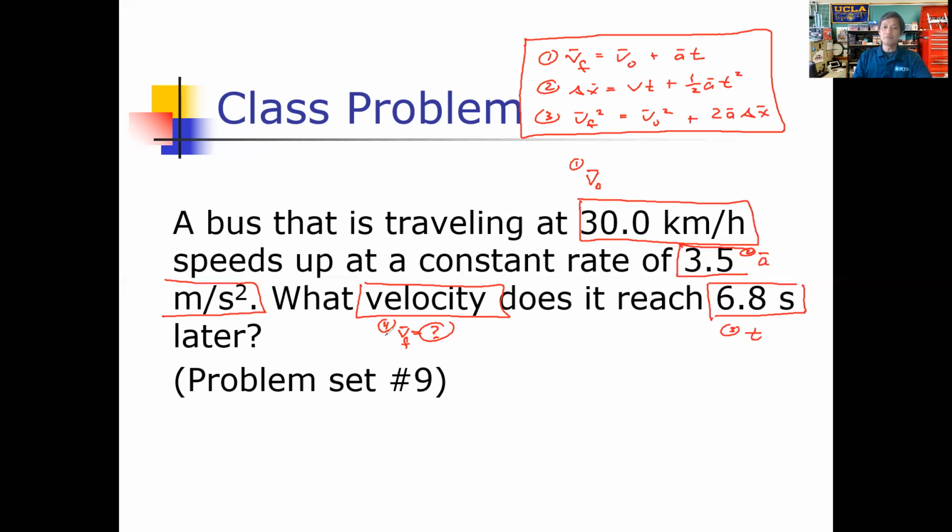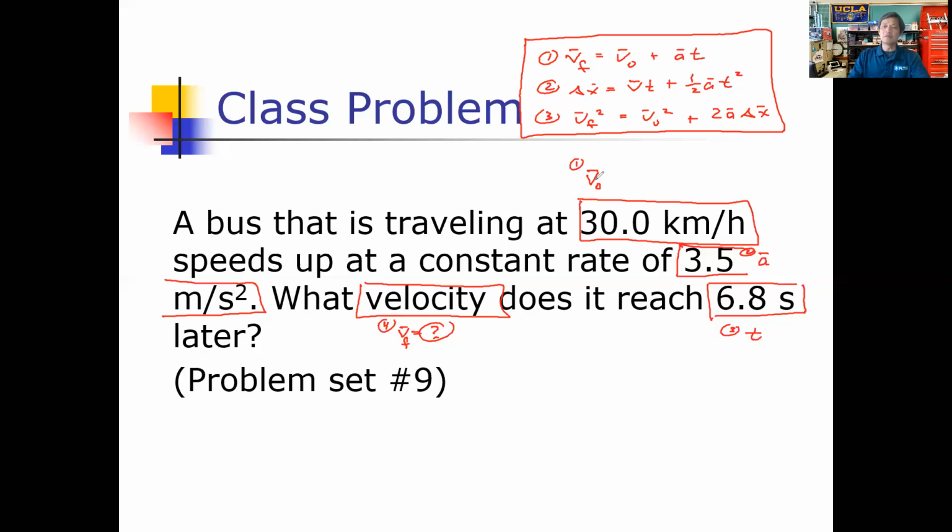So we're solving for V final here. If you notice, equation number 2 does not have V final in it. This is the constant velocity equation, so it's neither V final nor V initial. It's one of the velocities. So we don't have it here, but we do have V final in the first equation and in the third equation. So one of these two equations should get us the final velocity.